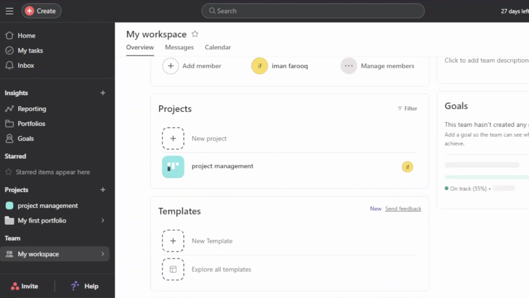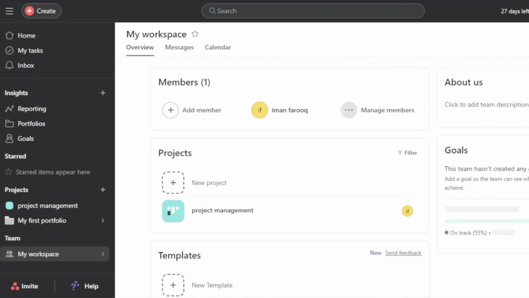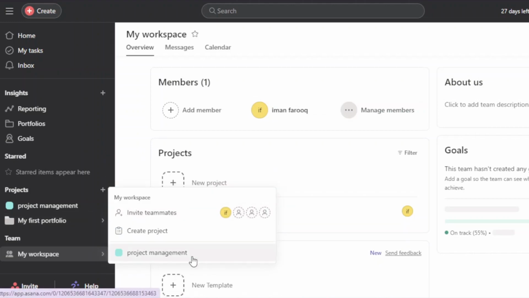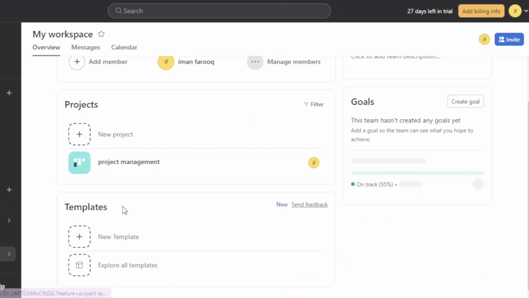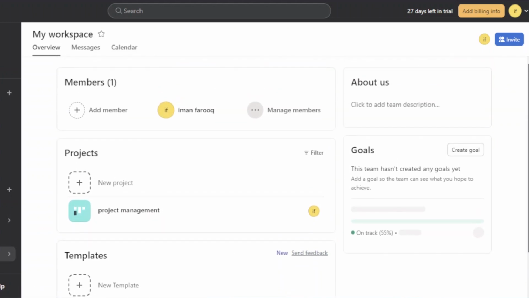Now, to add people up here in the workspace, you're going to simply click on the add sign next to the team. Right here is my workspace, so I can simply add in more. I can add in using the templates, or I can explore from the templates. So all I have to do is add members here, or I can add in teams.